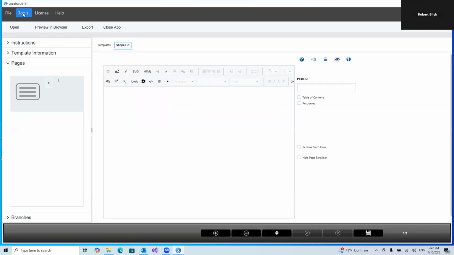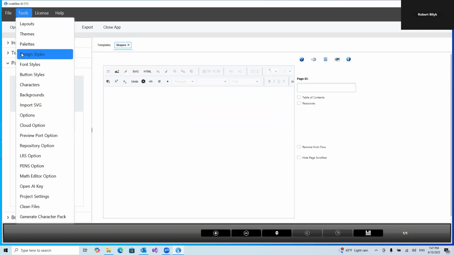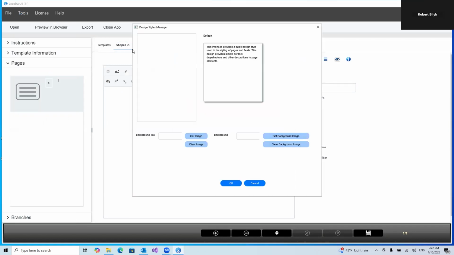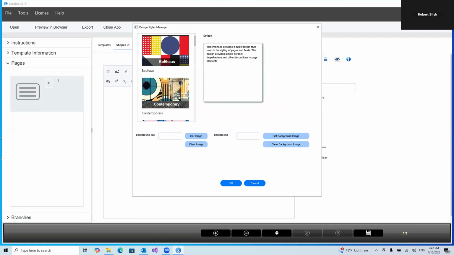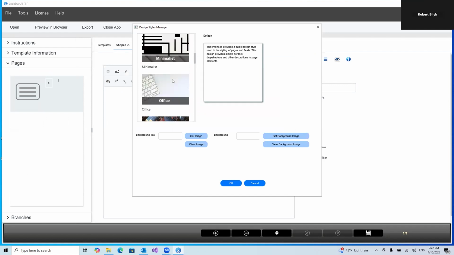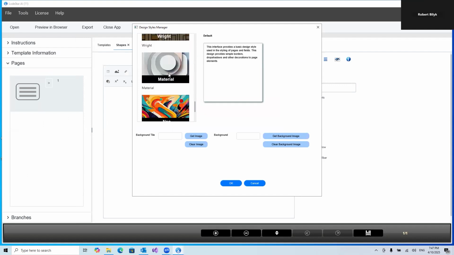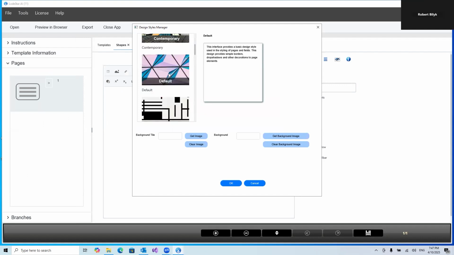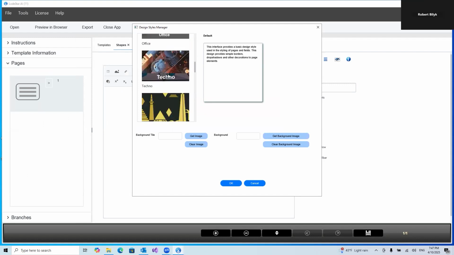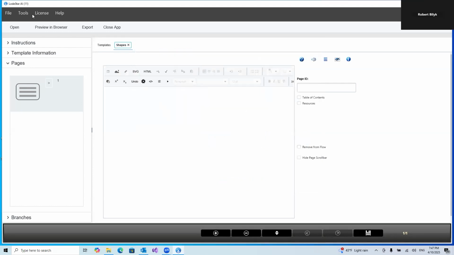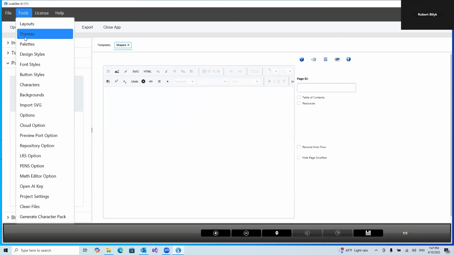Because this is scripting for designers, we'll just add a touch of design style. So I've chosen the Design Styles Manager. And there's a variety of styles from which I can choose, but I think what I'll choose is Techno. And now if Techno were still in the cloud, we would see a download button here, but it's local. I selected OK.